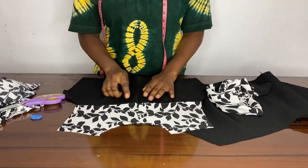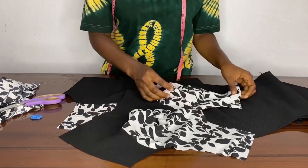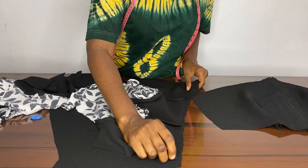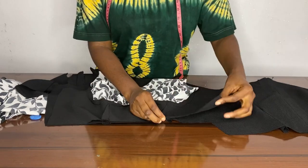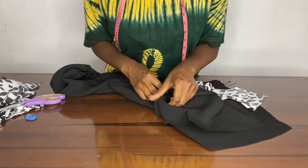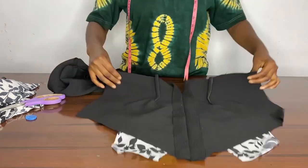When you're joining your zipper allowance, just join it with gathers — don't sew it tight so that you won't tear or rip your clothes when you're trying to open it up. Here we already joined the upper parts to the body; here you can see the effect of the pleats. You're going to join the upper body to the skirt, and when you're joining make sure your dots are on the same line so you could have very neat clothes. Make sure you use gathers to sew it so you don't have issues loosening it.